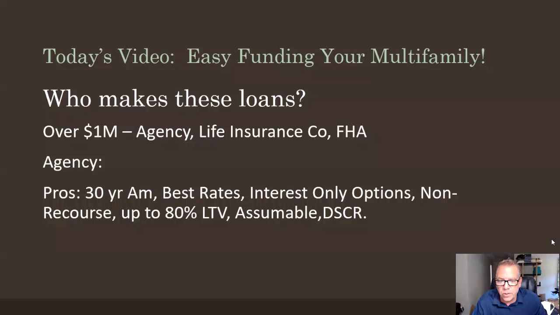And again, these are also underwritten on a debt service coverage ratio. So they're looking at the specifics of the building, the expenses, the loan amount, the loan payment, and they're going to come up with how much of a loan you can actually get so that the building will still pay for the loan and you'll receive some cash flow afterwards. What I like about that is it self-polices, so you can't actually get a loan on a property that won't perform because of the way it's underwritten, if that makes sense. So it keeps people from getting into real trouble. Now, it's not to say you couldn't run it into the ground after you get one of these loans, and then it wouldn't perform.